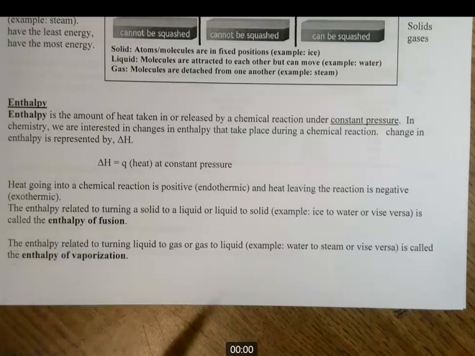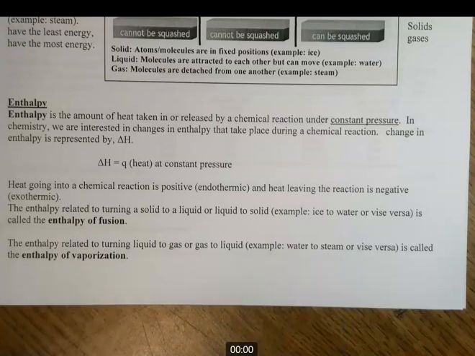So energy comes out of the water, it causes the water molecules to stick together, and that turns the water into ice. So that would be a negative enthalpy of fusion. Similarly, for boiling water, the enthalpy related to turning liquid to gas or gas to liquid is called the enthalpy of vaporization. So turning water into steam or vice versa.